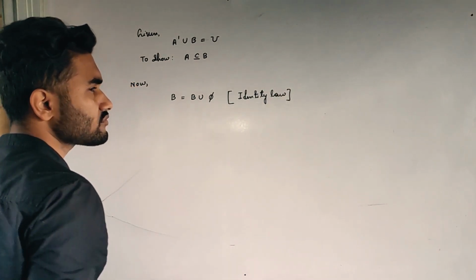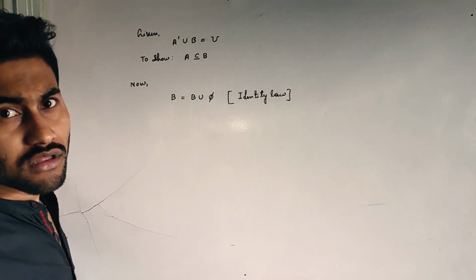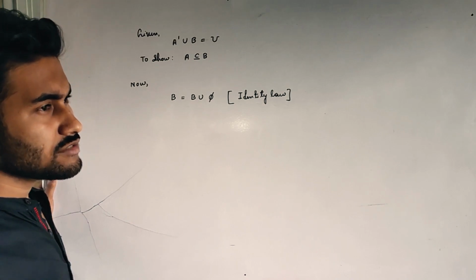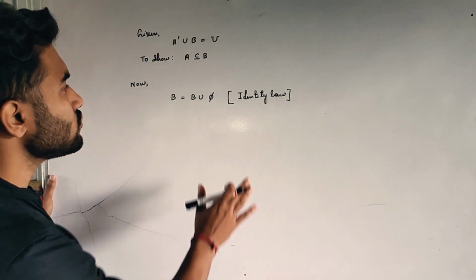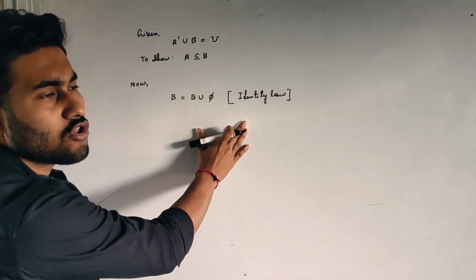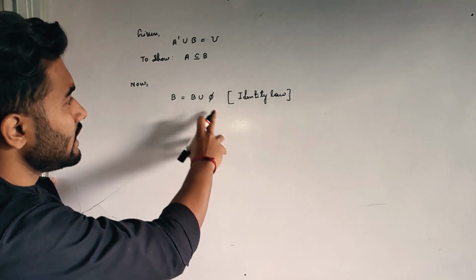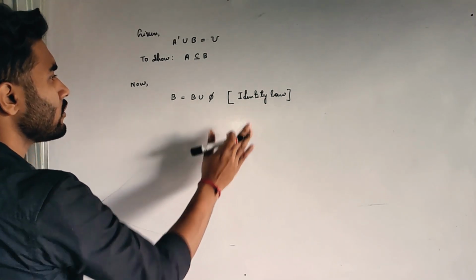In the book, one law is given wrong, that is the idempotent law. Your idempotent law is given wrong in your book. The idempotent law is basically A union A is equal to A and A intersection A is equal to A. That is given wrong. This is known as the identity law. In higher classes, this law is also known as the law of phi. When you study sets in higher classes, this law is also known as the law of phi. Okay, you can also use identity law.